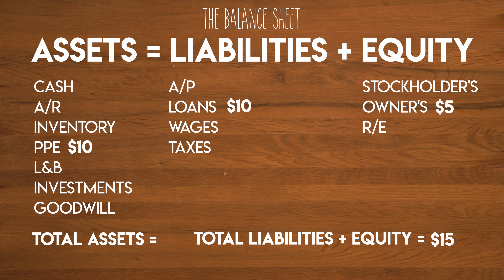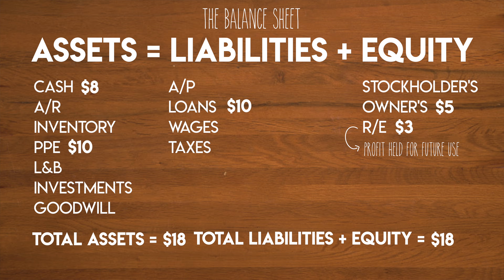I then go and spend this $10 on a pot — my cash goes down by $10 and my equipment goes up by $10. Let's say I go and sell this first batch of popcorn at a 60% markup on cost, so I've made sales of $8. All my inventory has now gone. However, I now have $8 in cash and I've made a small profit of $3, because my sales were $8 and my corn cost me $5. So my retained earnings are going to increase by $3, and my total assets have increased from $15 to $18.